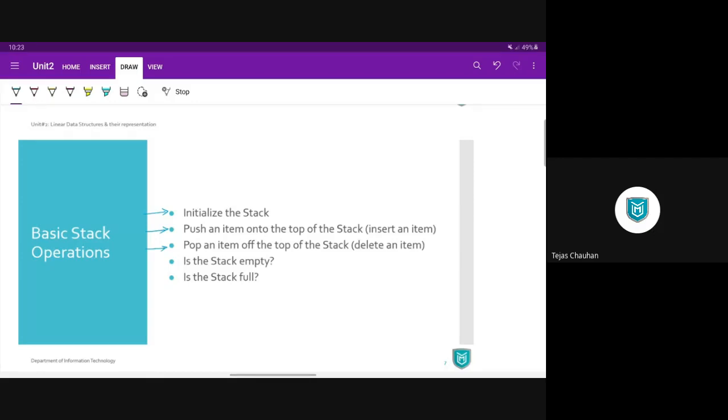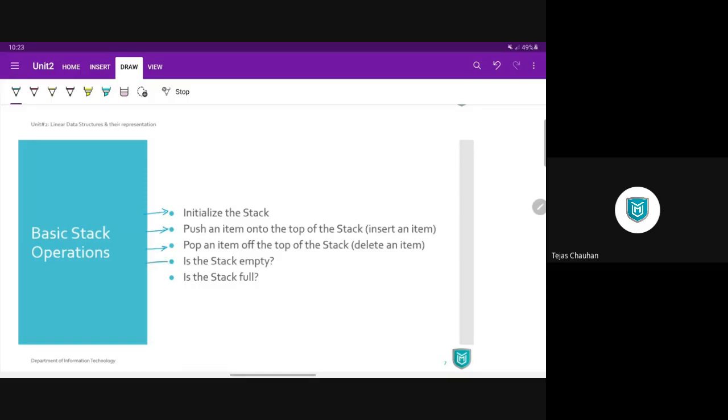Then there is one operation, if you just want to check what is the topmost element, you don't want to delete it, you just want to check it, then peep. Then if you simply want to display the entire stack, it is the display operation.